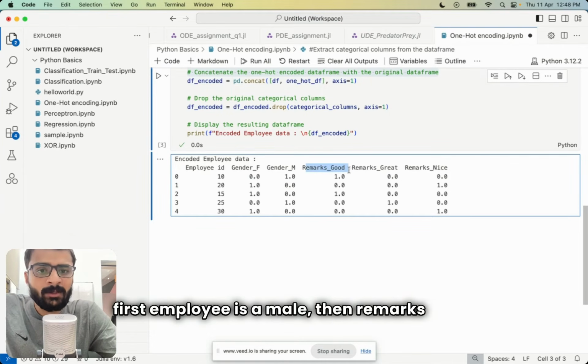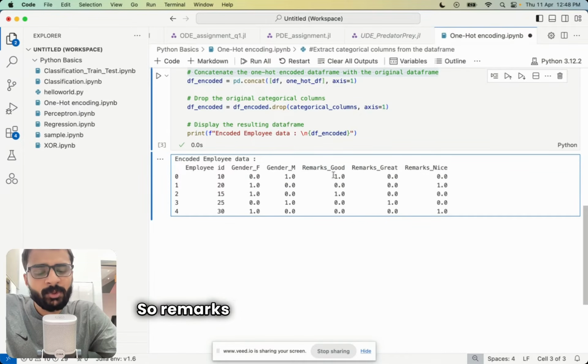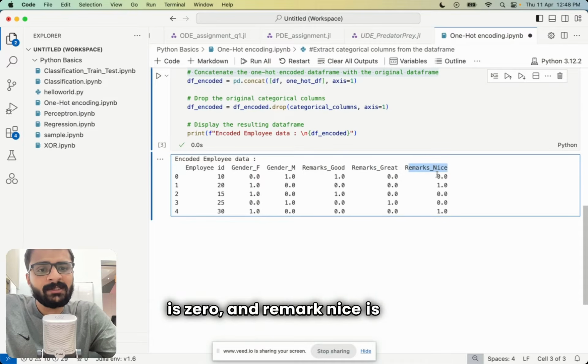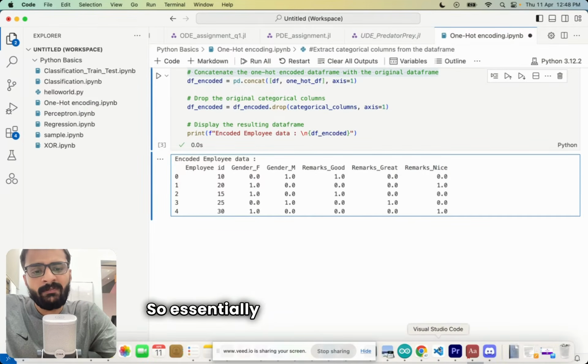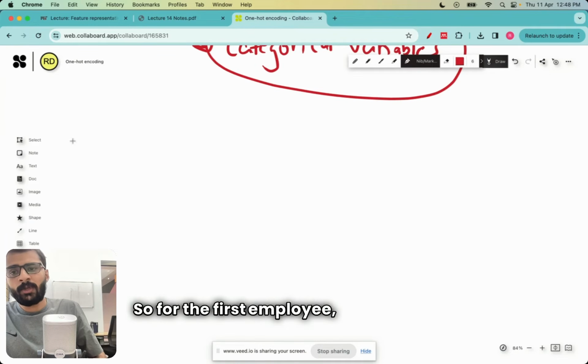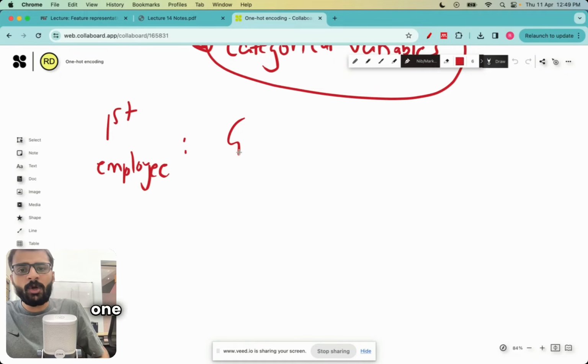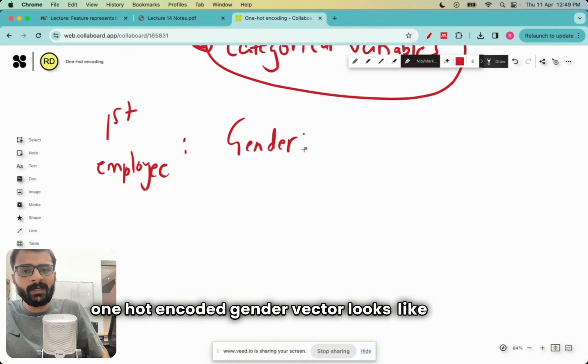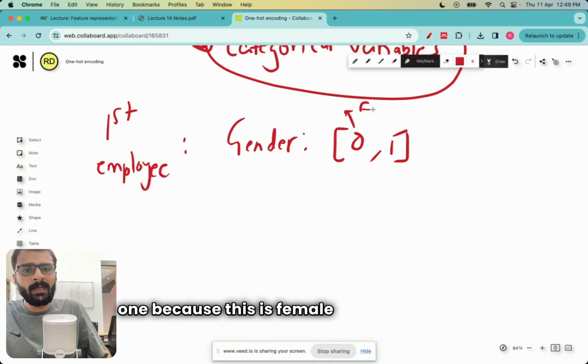Then remarks good is 1, remarks great is 0, and remarks nice is 0. So essentially for the first employee, this is how the one hot encoded gender vector looks: 0 and 1, because this is female and this is male.